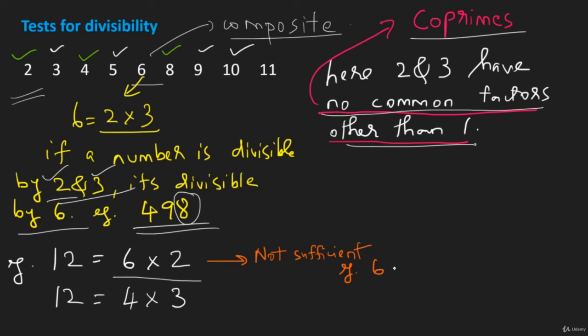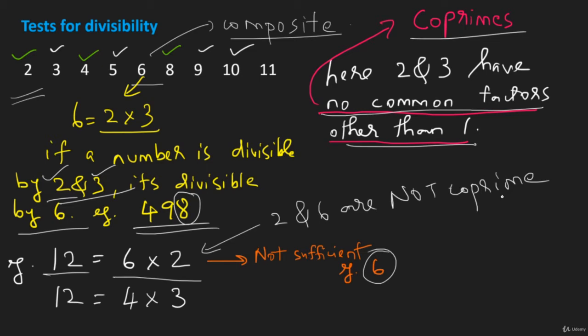Let's take an example. Say you have the number 6. 6 is divisible by 6. Yes. 6 is divisible by 2. Yes. But 6 is not divisible by 12. Right? Now this has not worked because 2 and 6 are not co-prime. There is a common factor of 2, right? So this is not sufficient to establish whether the given number is divisible by 12. Now when it comes to 4 and 3, it is sufficient because 4 and 3 are co-prime numbers.